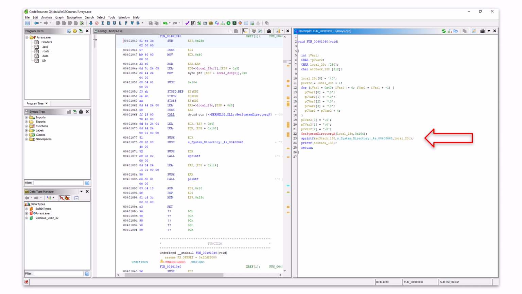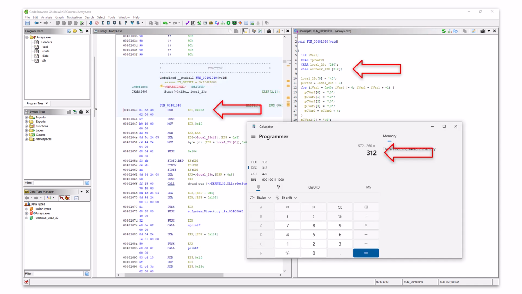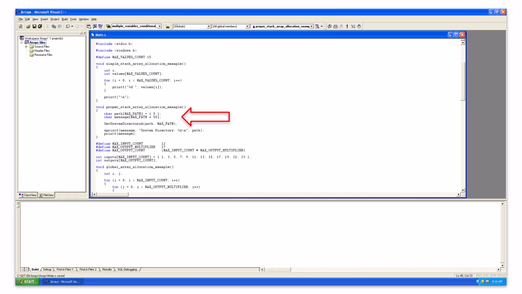Now, I would like to talk about the size of the variable ACStack138. Ghidra shows that it is 312 bytes long, and the math of stack subtraction for the local variables adds up to 312. However, let's verify that with the original source code again. The original source code has the second array length set to 310 instead of 312, identified during the reverse engineering analysis. Those 2 extra bytes are there because of the need for the stack to be aligned with the platform word, which on a 32-bit system is 32 bits, or 4 bytes. The 310 bytes do not meet this requirement, but 312 bytes do.